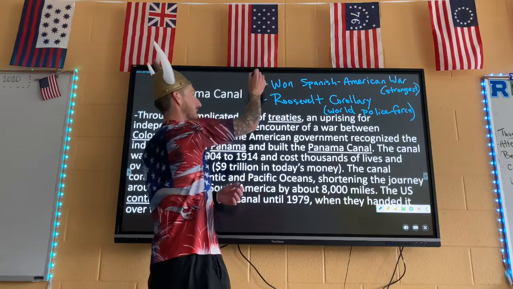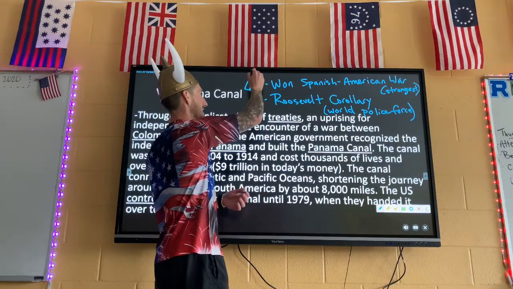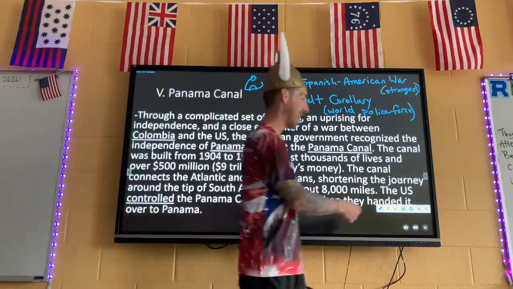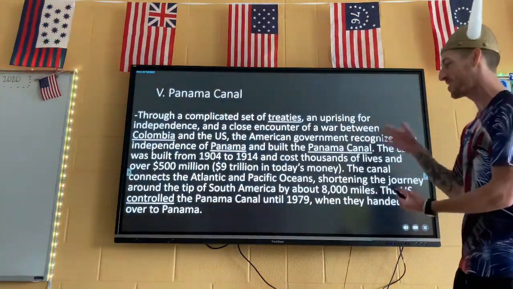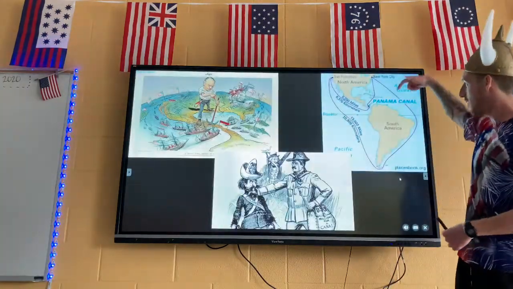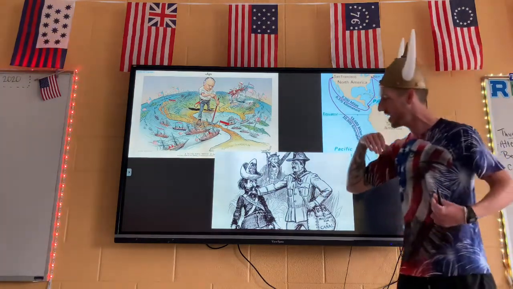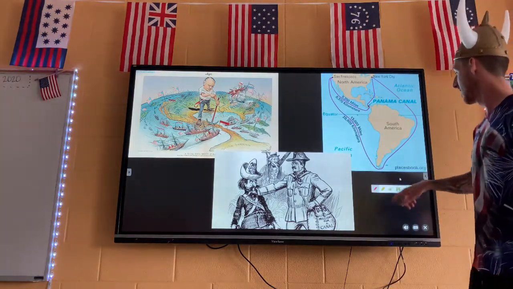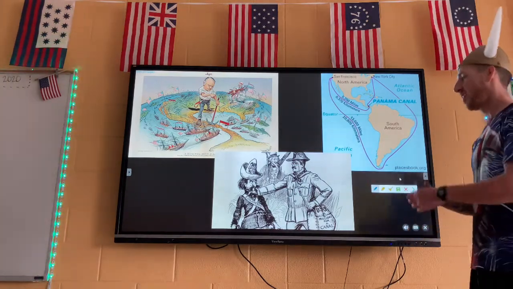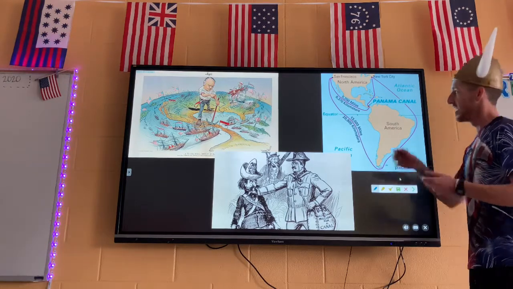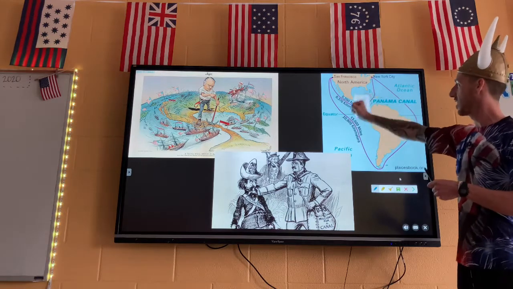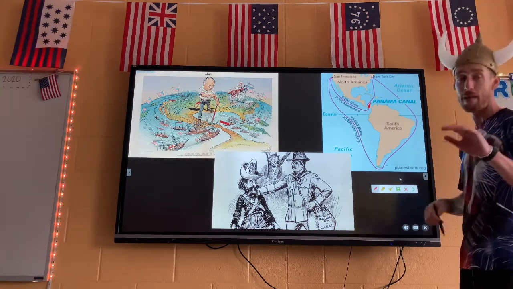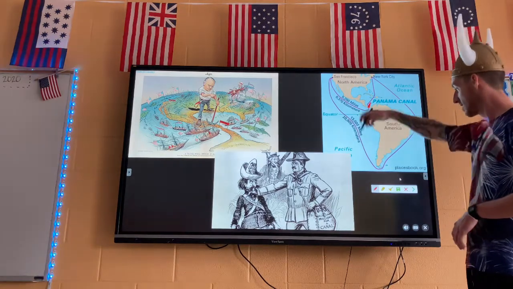Because of these two things, because we are now strong, let me see, strong, that's a muscle and that's a hand, okay? America's strong, and because of the world police force through the Roosevelt Corollary, we decide, hey, now we want to build a way to make lots of money. We need to stop having to go around South America. We need to have a way to get to the Philippines and to get to Hawaii and eventually to get to China so we can make lots and lots of money. We've got to figure out a quicker way to do that because we're losing money by doing this. So, Roosevelt and the U.S. government, through all these complicated treaties and through all this weirdness, come up with an idea to build a canal, and a canal is a man-made waterway to go right through Central America, right here, okay? It cuts through, it's a massive project, huge project, and it shortens the journey by quite a lot.